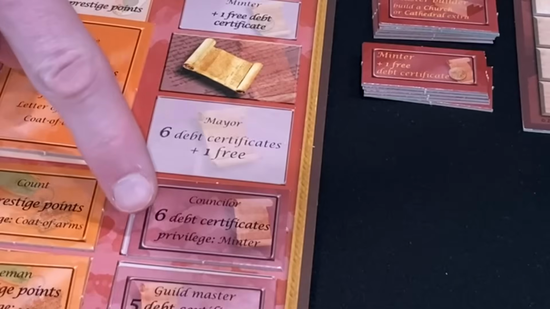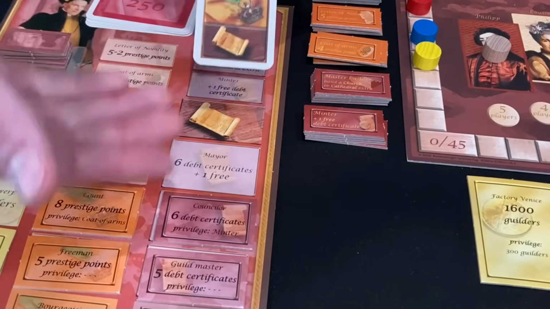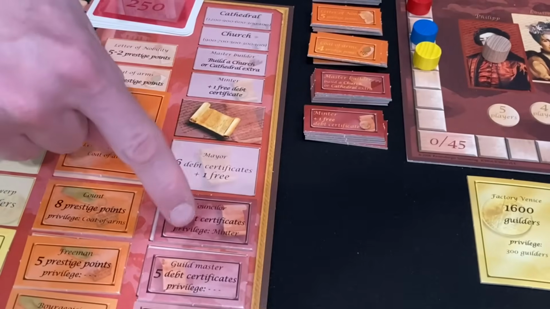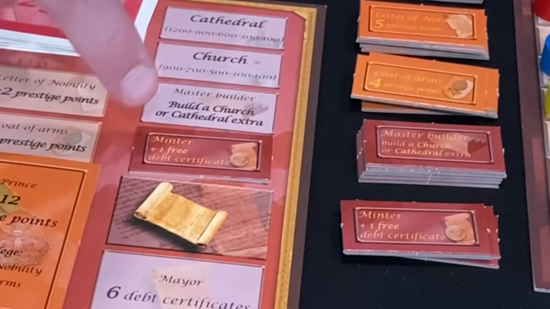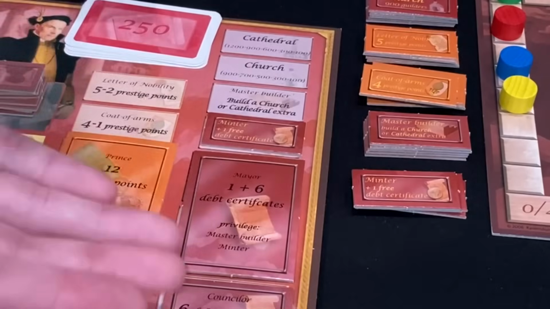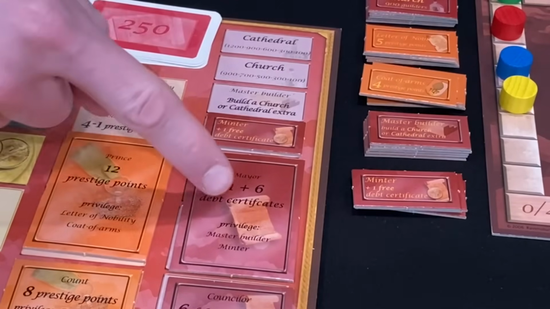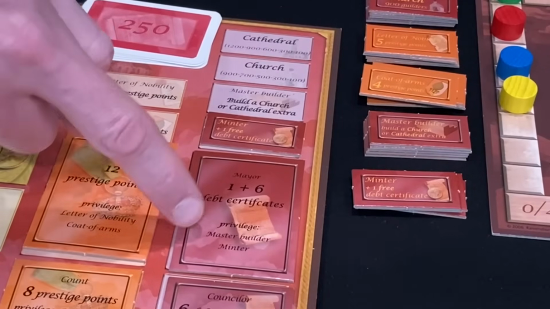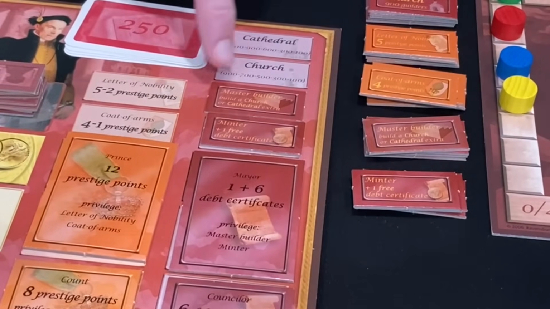Notice here it says privilege minter. What that means is when I win a scroll privilege, I can either upgrade to the next step of the scroll track, or I can choose the privilege and take a minter from the supply. Once you have the minter, it is never removed, and the minter just gives you 1 extra free card at the end of the round. If you have the mayor built, then when you win a scroll privilege, you can choose one of the mayor's privileges, which is either the minter, if you don't have it yet, or the master builder. The master builder goes in this space. I'll discuss the master builder here in a second.